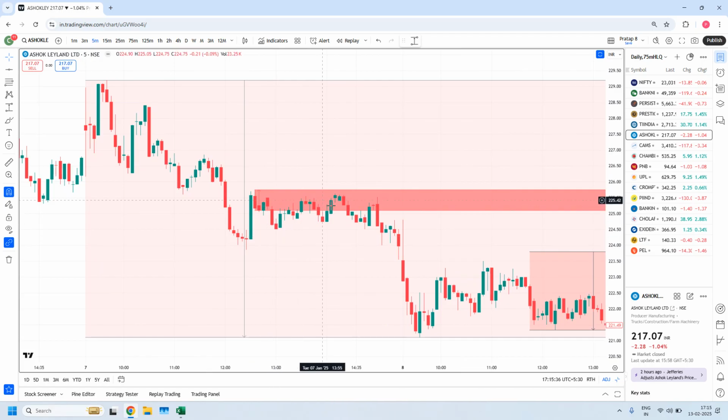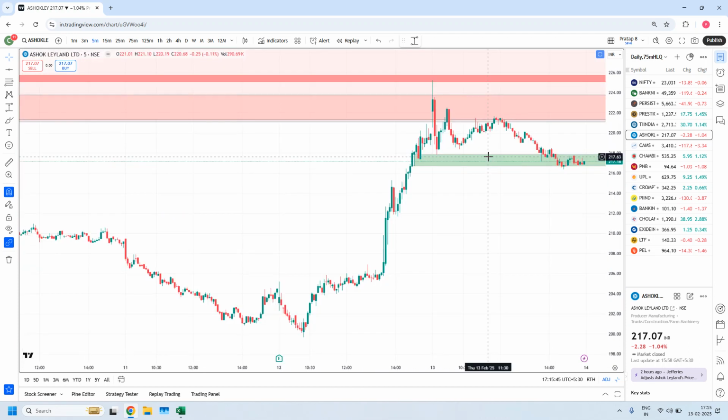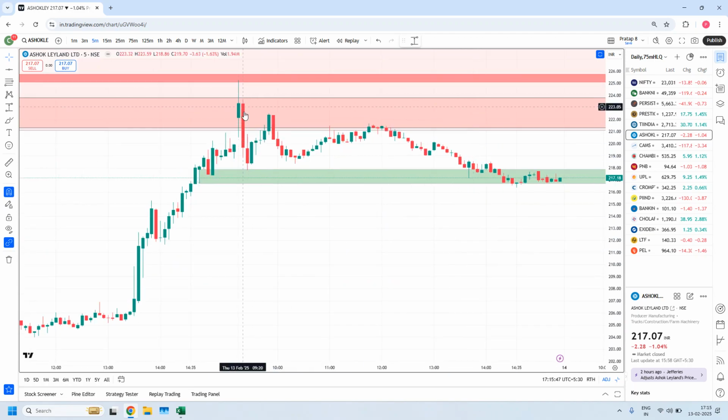Several times it was tested. And last time, it created a rally based drop. That means a new order flow is also added here. And today, so nicely, you know how much profit it has given. And moreover, within how much time is your trade completed?